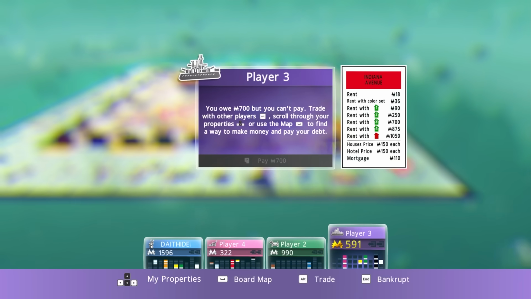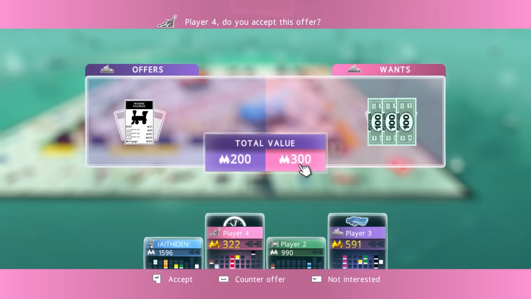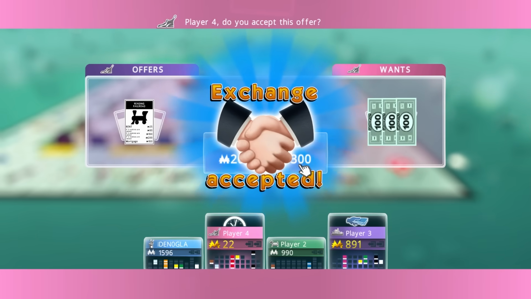Yeah, I'm going to need cash. Are you going to sell your stuff or trade with me? Because the other two guys ain't giving you nothing. Tell you what, Nogla, you give me the $700. I'll give you the yellow. Okay, no. Next offer. No. Next offer. No. House it is. Good trade. Thank you very much.